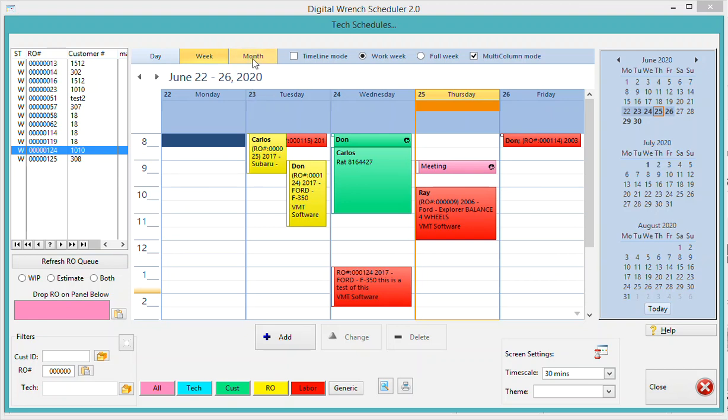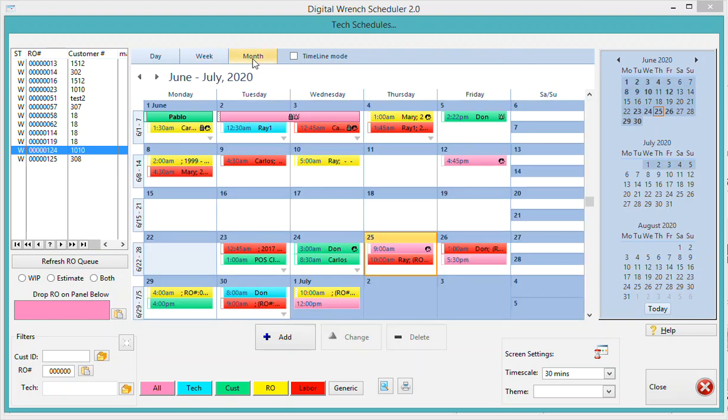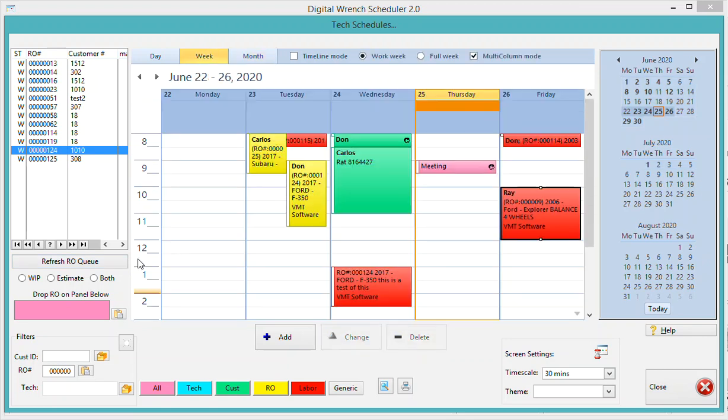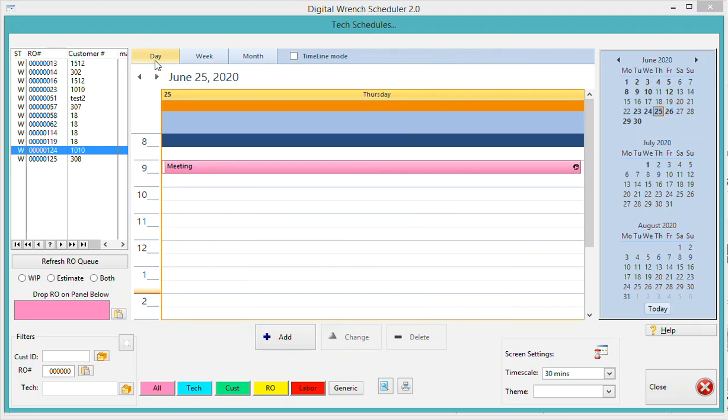I can click on month, see everything for the month. I can move something from one day to another without losing the time. Okay, so if I want to move this particular item, I can move it over to here. And when I go into that day, here, by the way, over on the left, you can go to the week and see that week. And then if I click on any particular day, I can see that day by just clicking on day. Okay.